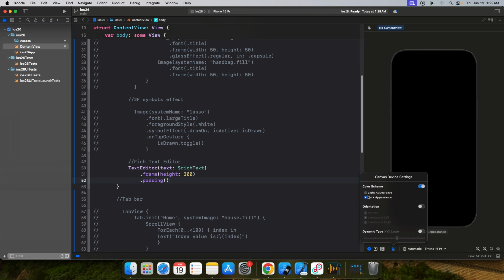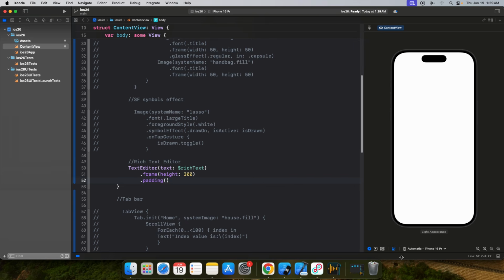Let me switch to light mode for this because there's nothing visible now. Okay, now watch this. If I select this, you can see a lot of options, right? And then you can see all these options here.